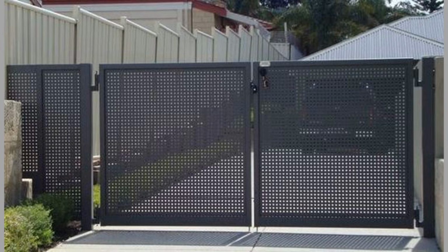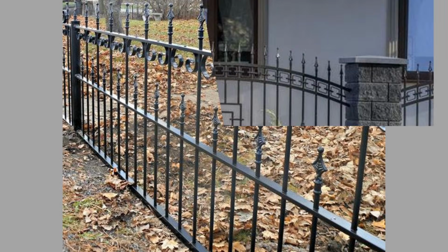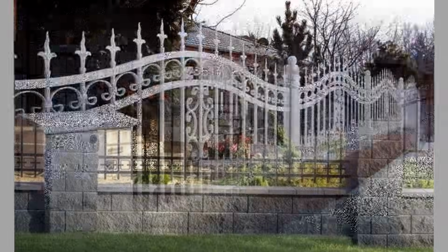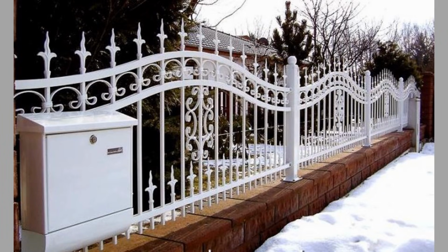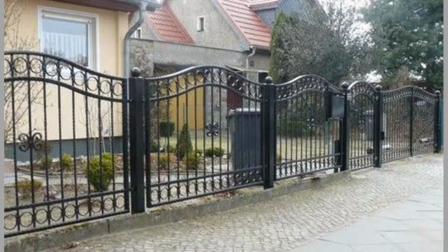There are different factors which you need to consider when choosing your metal fence. Key parameters to consider include affordability of the fencing materials and ease of installation. Some metal fencing options are more affordable than others. For instance, chain link fencing is very affordable, especially when you compare it to the cost of other types of fencing. Rather than using lots of material, a chain link fence uses thin wires crossed over to form a strong unit. By cutting down on material costs, these fences are much more affordable.